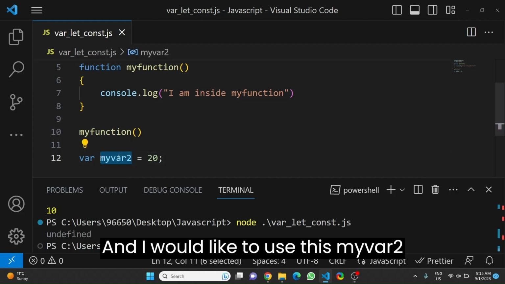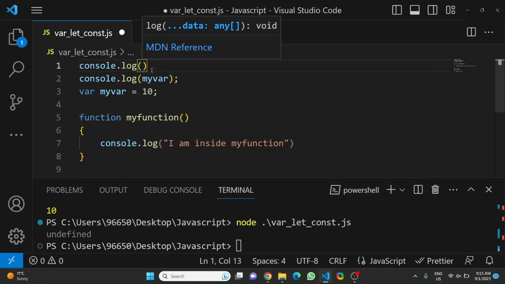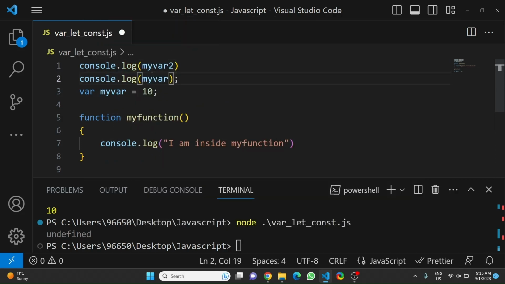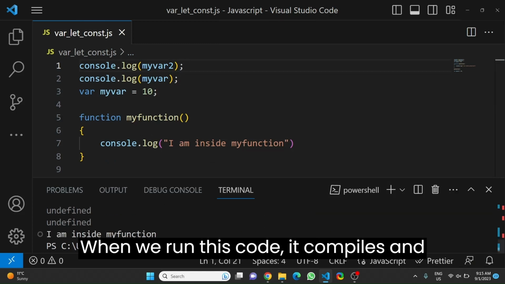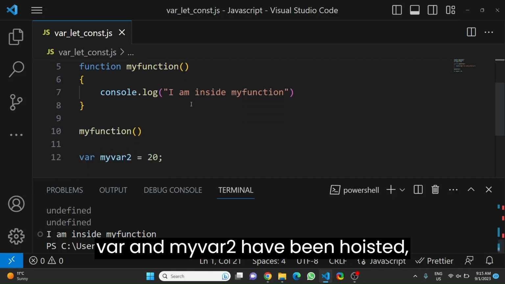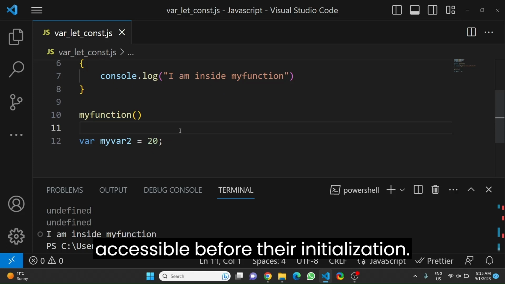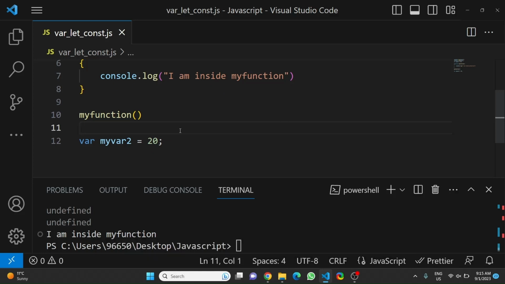And I would like to use this myvar2 somewhere at the start of this code. When we run this code, it compiles and executes fine. The variables myvar and myvar2 have been hoisted, assigned the value undefined, and are accessible before their initialization.